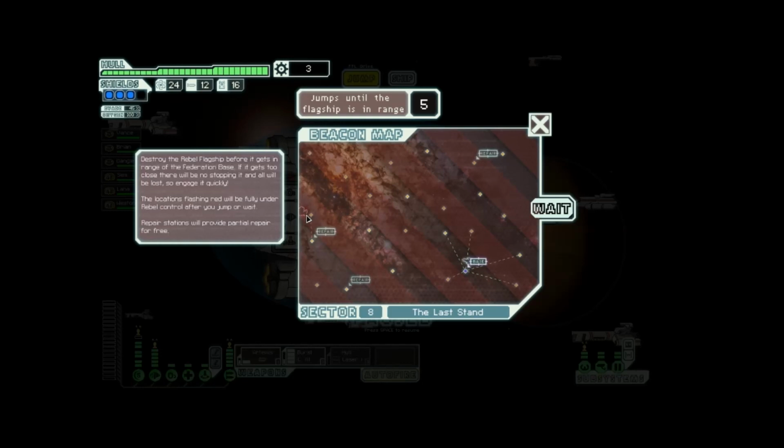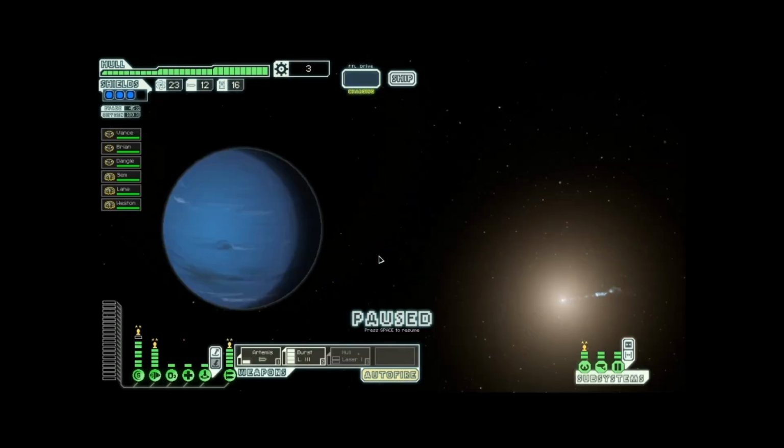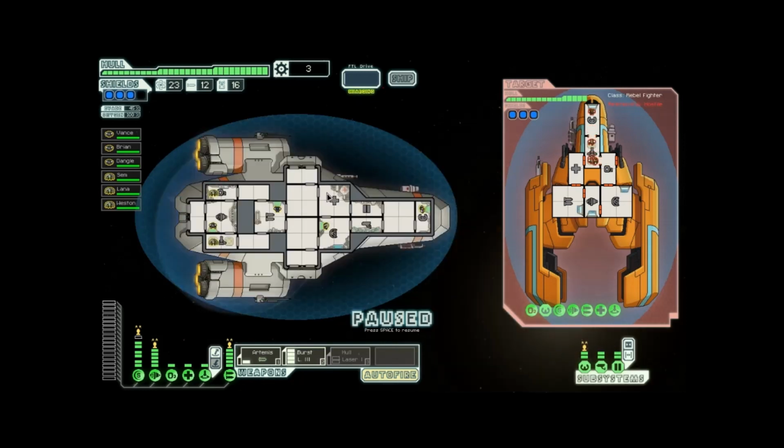Where is... Oh my gosh, look at that thing. Here's the base. I'm going straight for them. I don't know about you. I don't have time to risk this. We've found you at last. Prepare to die. I don't feel like dying, so, yeah.